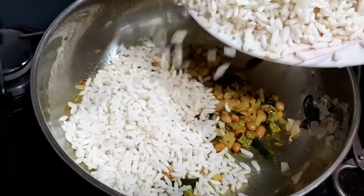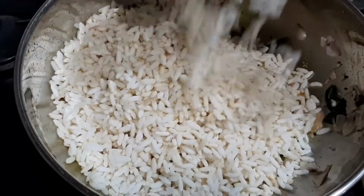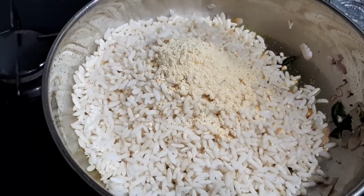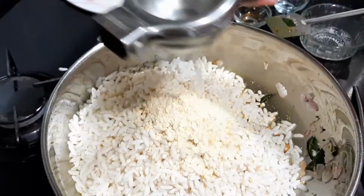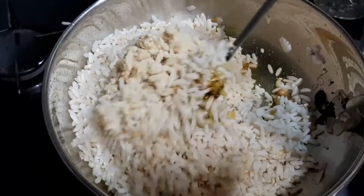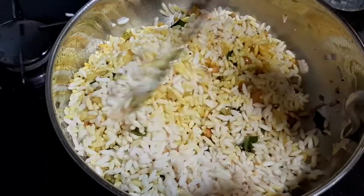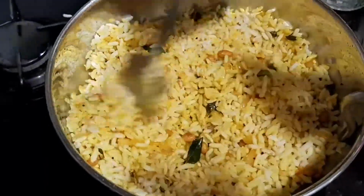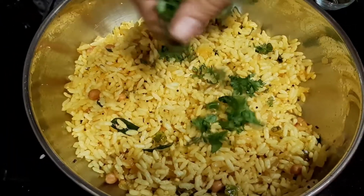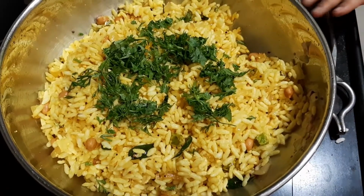Next add the soaked murmura, and next add the roasted and crushed pandharpuri dal and some lemon juice. Then mix it properly. Add a few coriander leaves and cover it with a lid. Now our Sushila is ready.